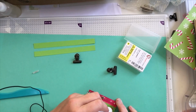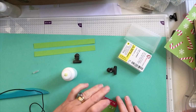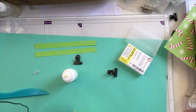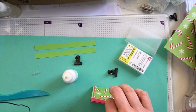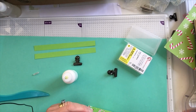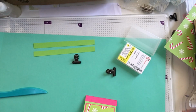Get more glue. Oh dear. This is a how not to do things tutorial. We're just going to go like that, and if it doesn't stay closed, it doesn't stay closed. Go on, stay closed. Oh, poo. I might have to resort to a Velcro dot. Watch this space. Okay, the next bit we need to do is the handles.